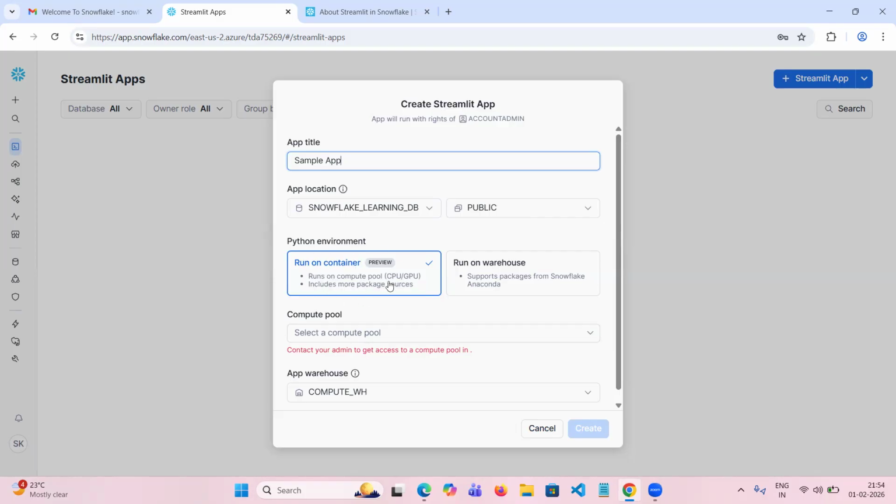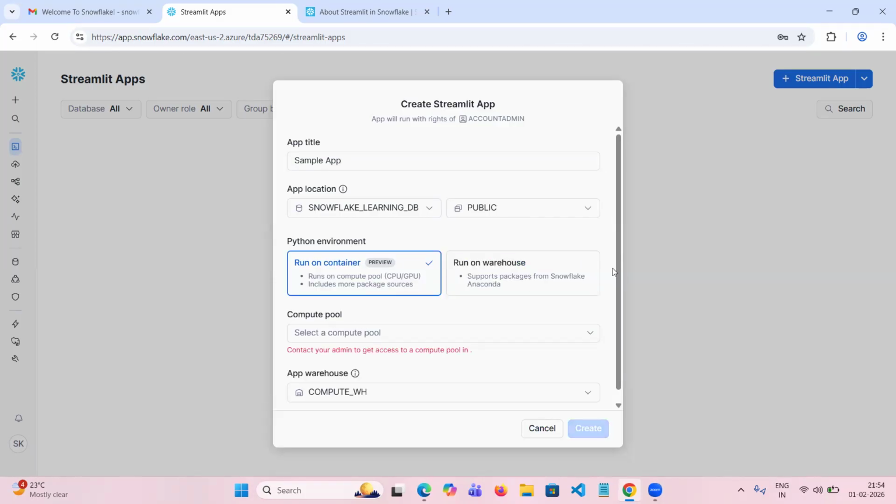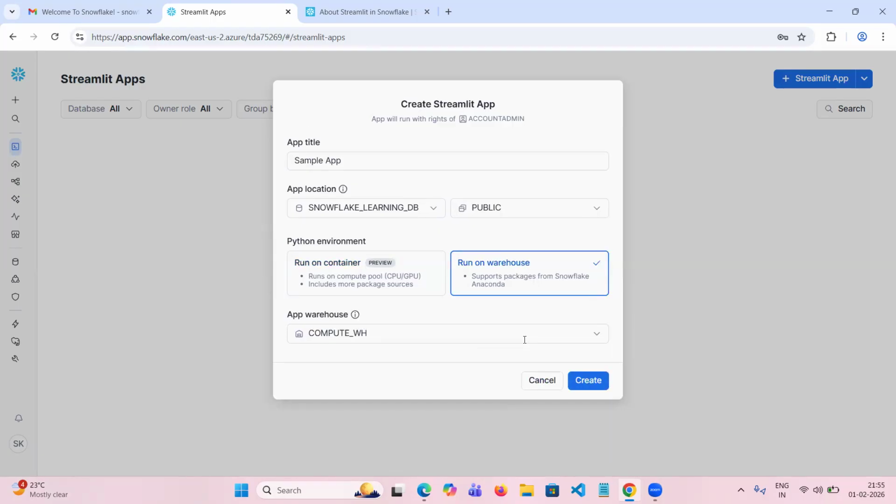Because especially this is a Python based application. So you can run on warehouse, but run on container also. The option has been in preview mode, so we'll discuss it maybe in some other video. But right now we are going ahead with run on warehouse, and select your app warehouse where it has to run against. And click on create.